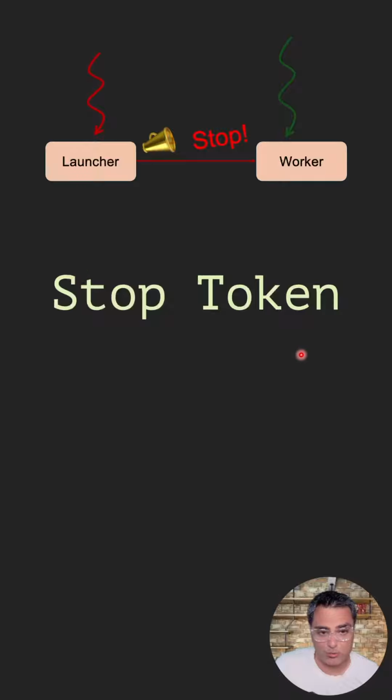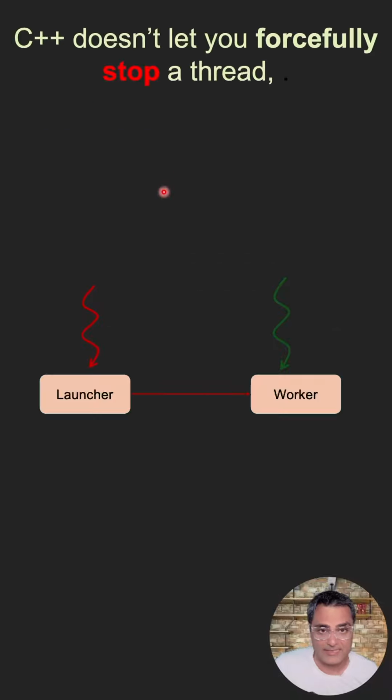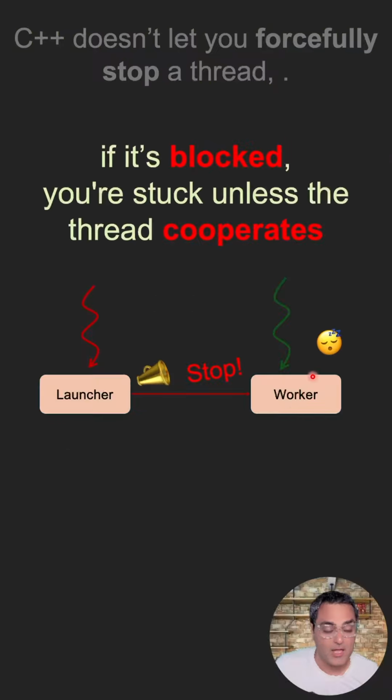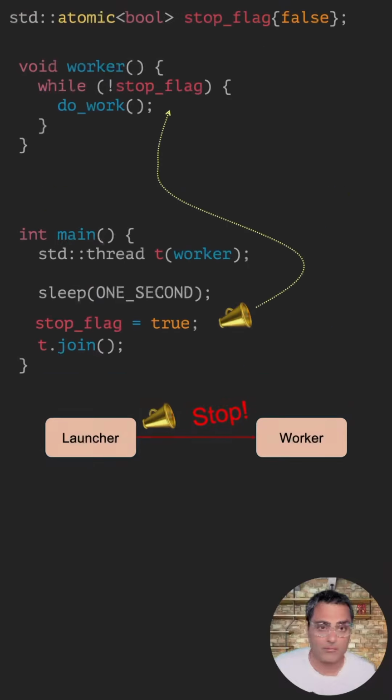There's another really cool feature that std::jthread provides, which is called stop token. Remember that in C++, one thread cannot forcefully make another thread stop. In order to stop a thread, there needs to be some cooperation between these two threads. One way to do cooperative stop between two threads using traditional std::thread is to use an atomic variable like this, which the worker thread reads and the launcher thread modifies. There are various problems with this pattern. One of them is that you have to manage the lifetime of this variable manually, and jthread solves this problem.